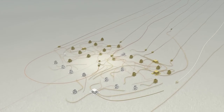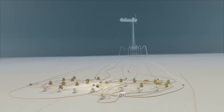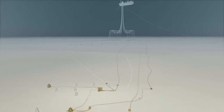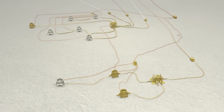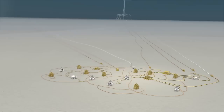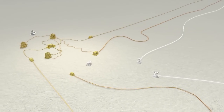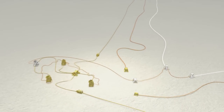The West Drill Center will have an additional 9 new wells and trees, which will require 2 new manifolds and a flowline termination assembly. The Northwest Drill Center will have an additional 6 wells and trees and 1 FTA. The Loyal Field Drill Center will also access 5 new wells and trees, requiring 2 new manifolds and changes to umbilical and control distribution and provision of a new flow line. At the North Drill Center, there will be a new well and tree, as well as control and umbilical changes.